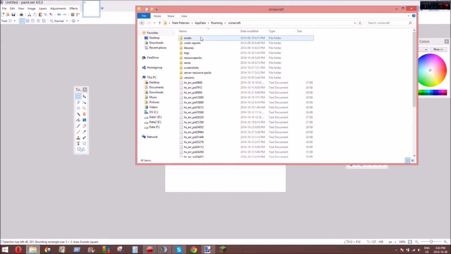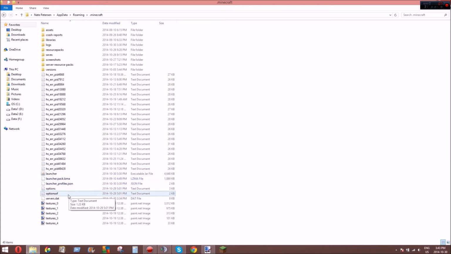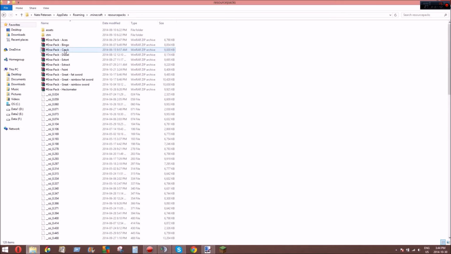You go to your .minecraft, and then you get a lot of things in here. There's a lot of junk in here that I probably don't need, but it doesn't really matter. Then you want to go where it says resource packs. You might have a place where it says texture packs if you went on the old file sort of things. Don't go to texture packs, go to resource packs. We still call them texture packs because they were called texture packs, but now they're called resource packs. And this is where absolutely everything is.